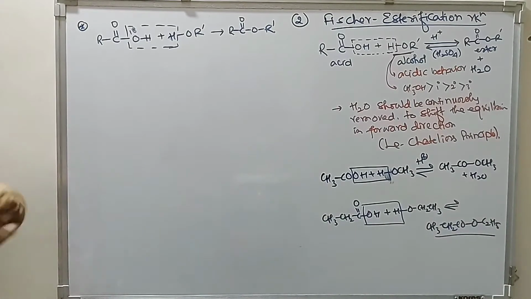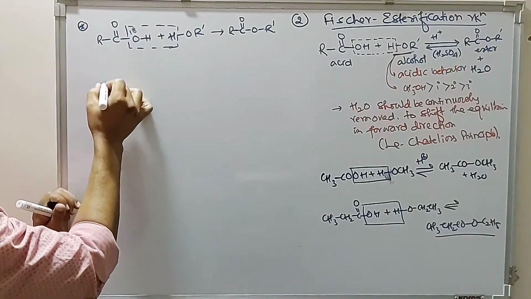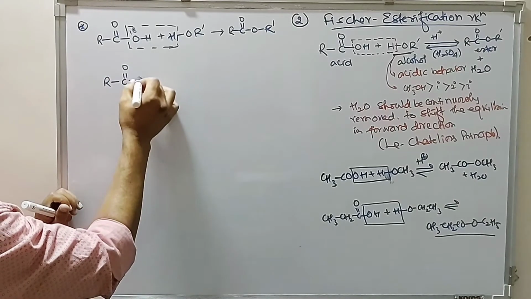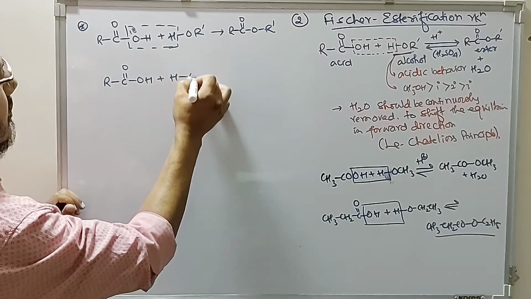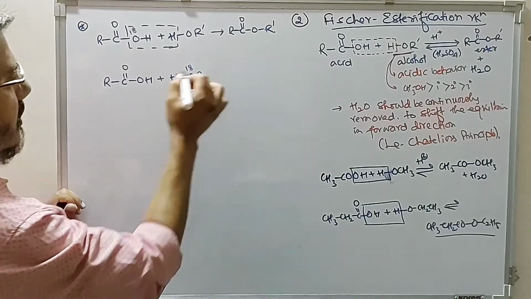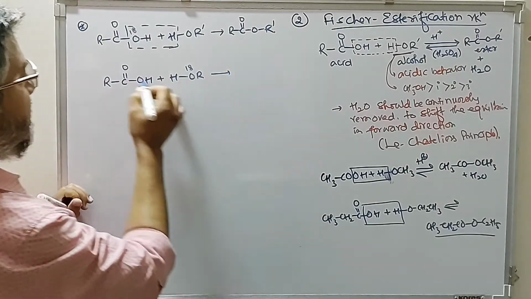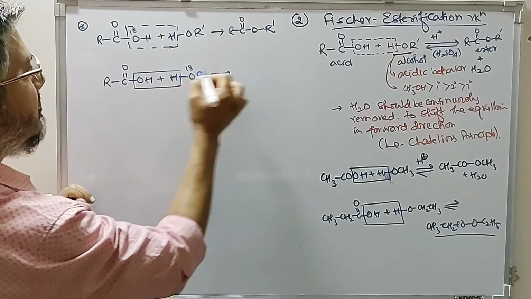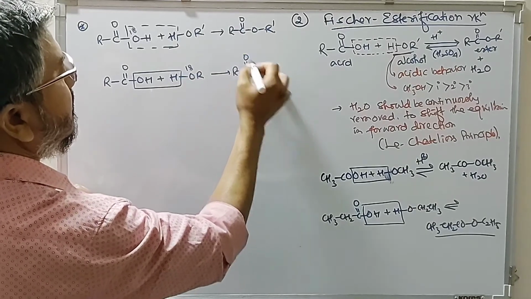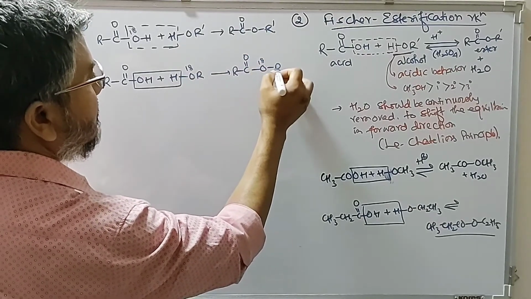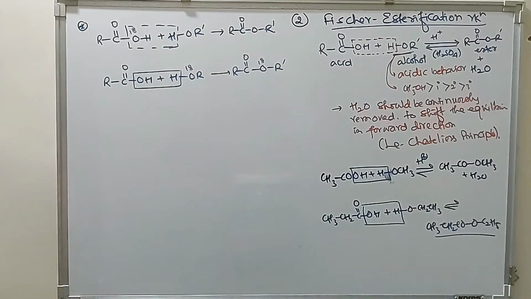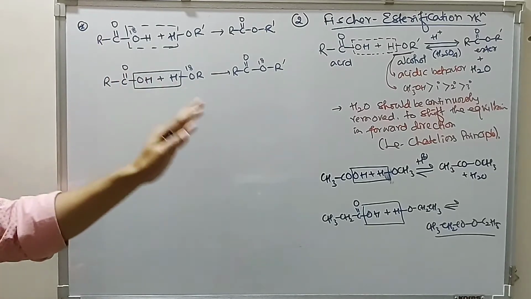But if I do the reaction here, RC double bond OH reacts with H O with label oxygen. So the alcoholic oxygen is labeled with isotopic oxygen. Then in this reaction, the label oxygen will be present in the product ester. So this labeling of this oxygen in fact gives the mechanism that we are going to provide. In fact, this also proves the acidic character of these alcohols in this reaction.